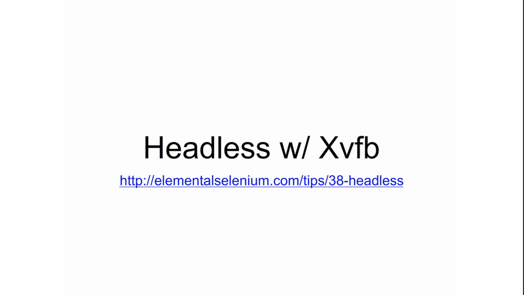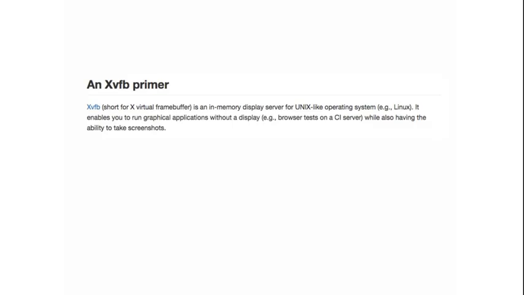And so XVFB is short for X virtual frame buffer. It's basically an in-memory display server. It's predominantly only for Unix-like systems, so Linux would be the most common place you're going to see this. And what it enables you to do is run graphical applications without having a monitor or some kind of display.